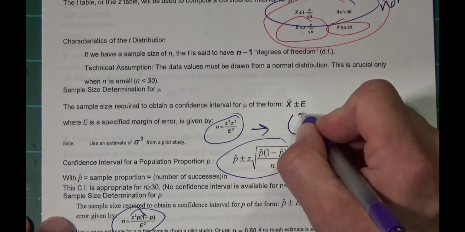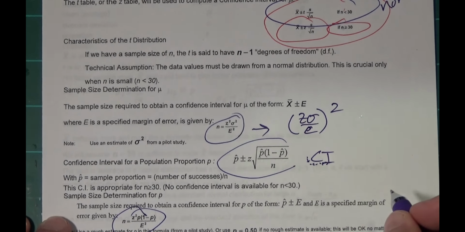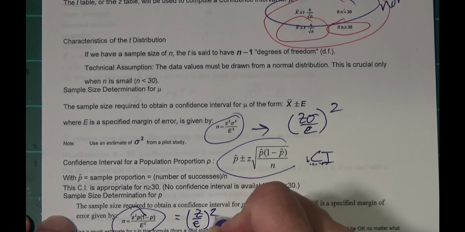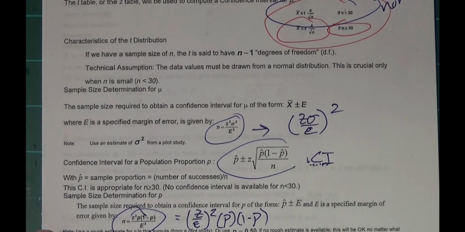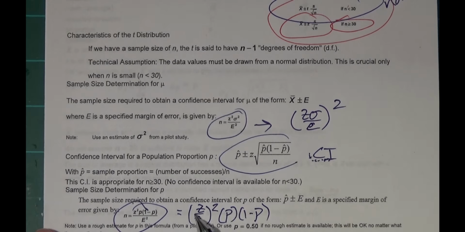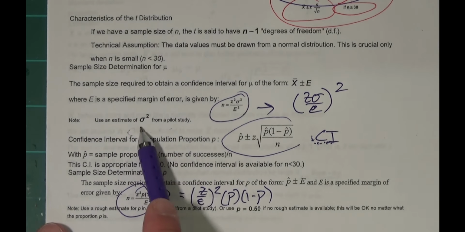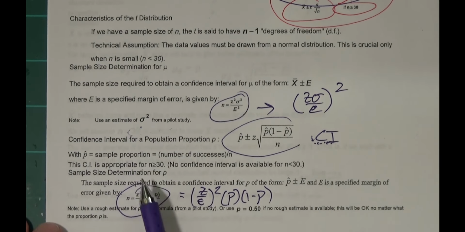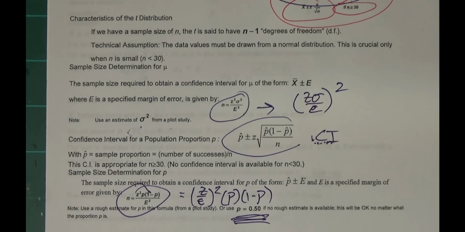And my sample size equation, I do z sigma over e, squared, less math. This one here, I do z over e, squared, times p times 1 minus p, less math. Same answer, doesn't matter. I'm used to using m's down here for margin of error instead of e for error. Okay, now what she's telling you here is you have to know the population standard deviation to find the sample size. That should be given in the problem. Down here, if p is not given, you assume p is 0.5.